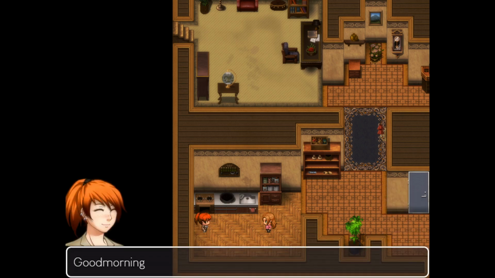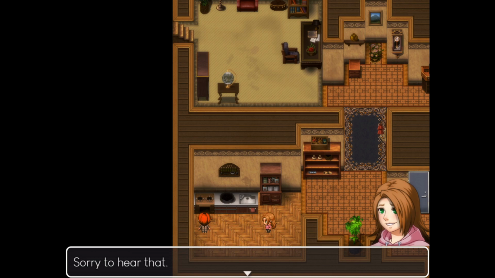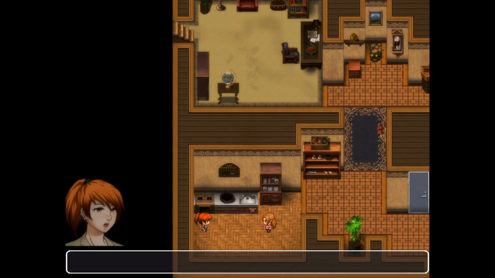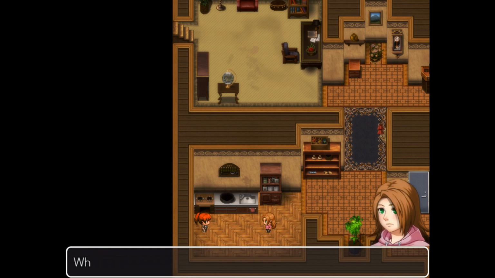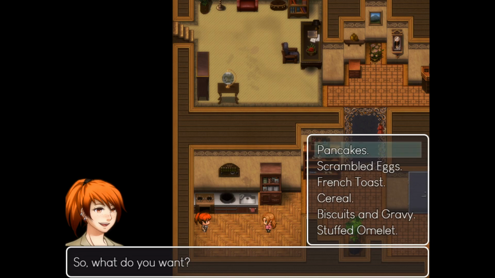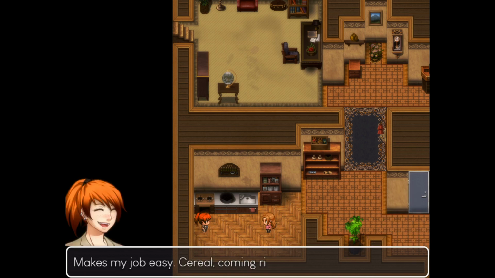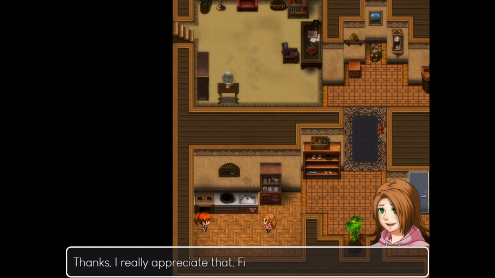Hey? Good morning. Morning. You're up early. It's my new job. It has put me on a disgustingly healthy sleeping schedule. I'm sorry to hear that. Now just go take a shower. Wait. What do you want for breakfast? What? The morning food. I'll make you some. So, what do you want? Now is when the cereal really matters. You better pour the fucking cereal first. I swear to God, if you pour the milk first, Furky, that's it. That's the end of that. That's the end of this. I'm feeling some cereal. Makes my job easy. Cereal coming right up. Thanks. I really appreciate that, Furky. It's my pleasure.